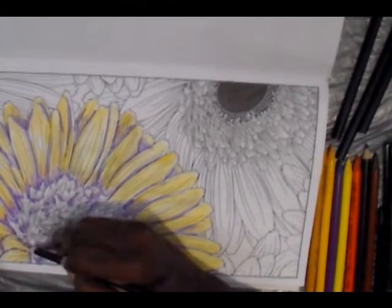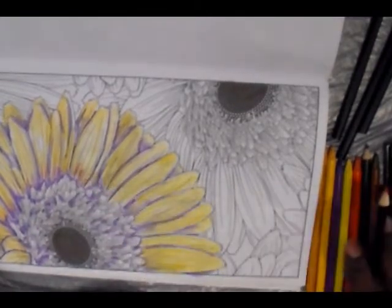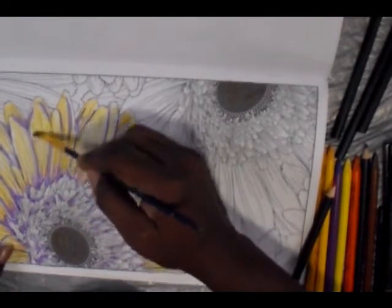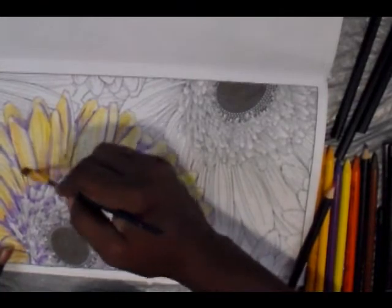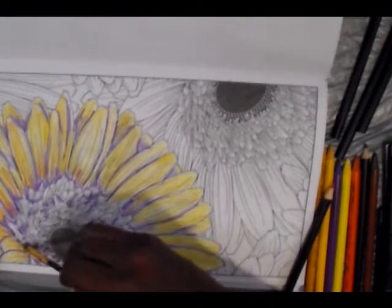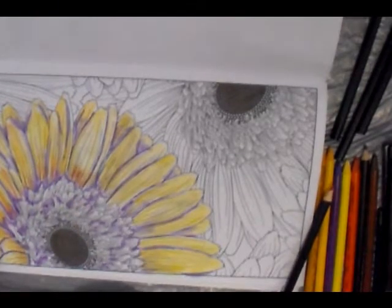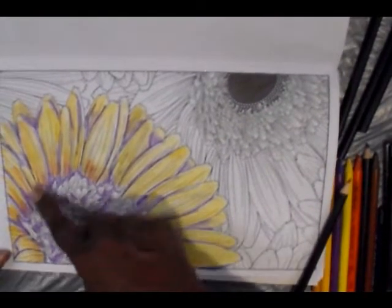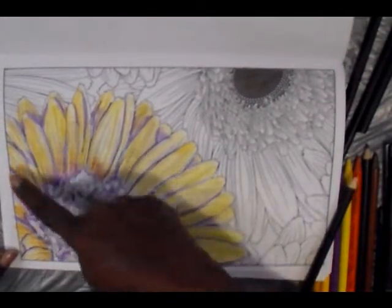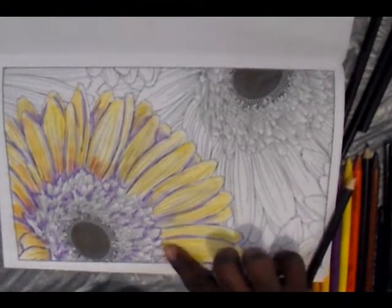Let's see what that's going to look like. I'm looking for a little orange. That's still wet. See how dark that looks. You see how it made this side pop? I put that red in there. You notice how much more interesting these petals are here than these petals are. You need that variation in color, but I need these dry.